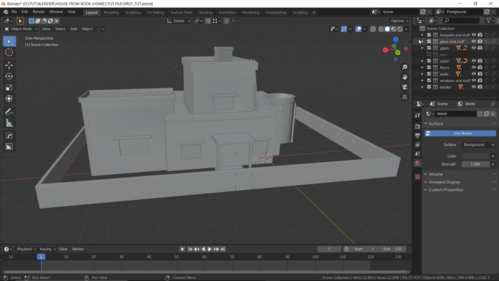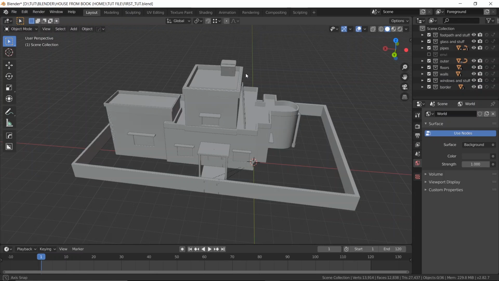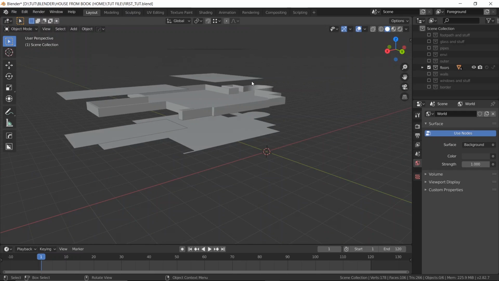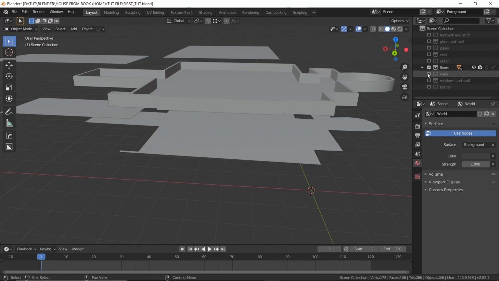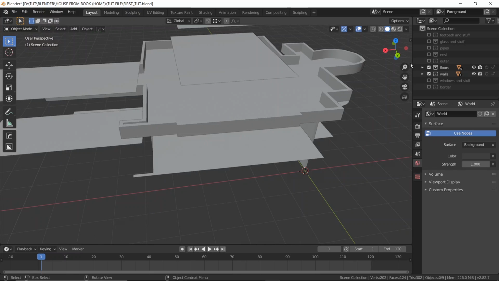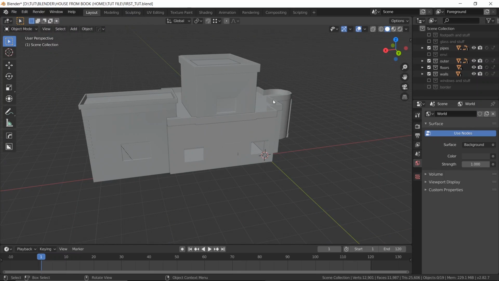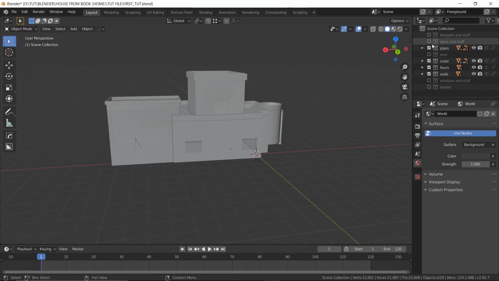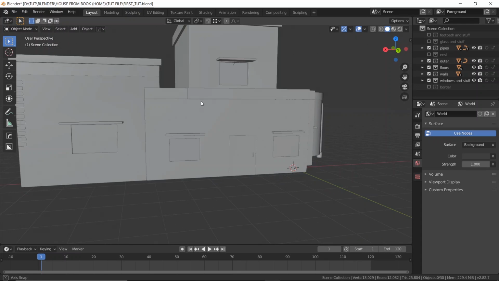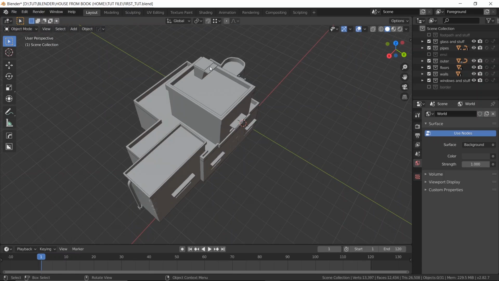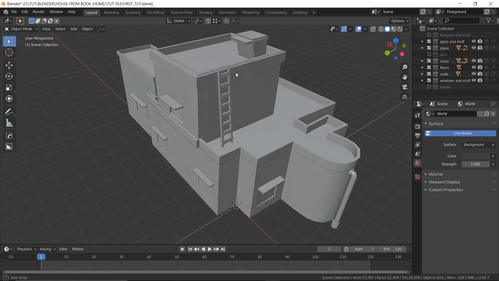So over here, under the scene collection panel, you'll see a bunch of collections, and don't worry, everything over here is a part of this one. So for example, if I turn this all off and if I enable floors, there you go, only the floors inside the house. Then let's enable walls. So these are the walls. Then outer, meaning this. Then pipes. There you go, pipes. And then I'm gonna enable windows and stuff. So now we have windows right here. Then glass and stuff. I guess this includes the ladder and something else.